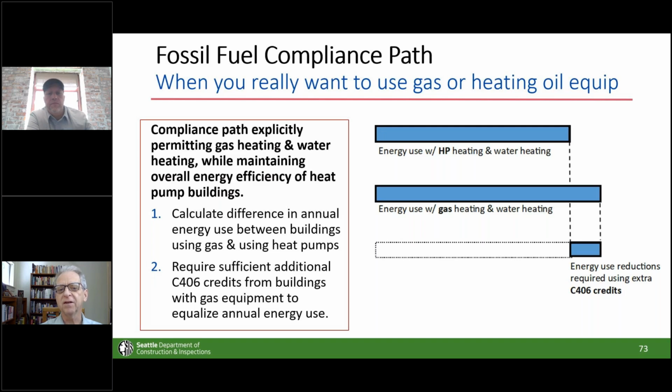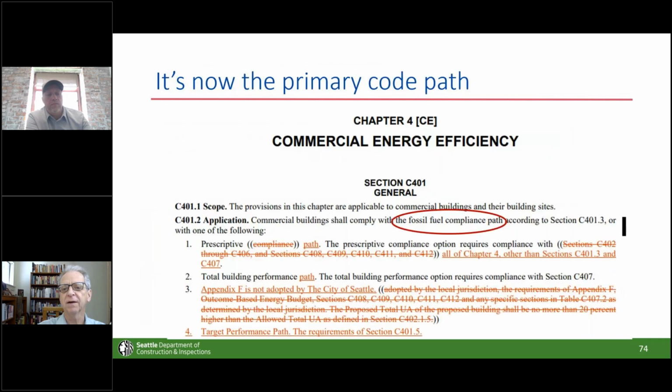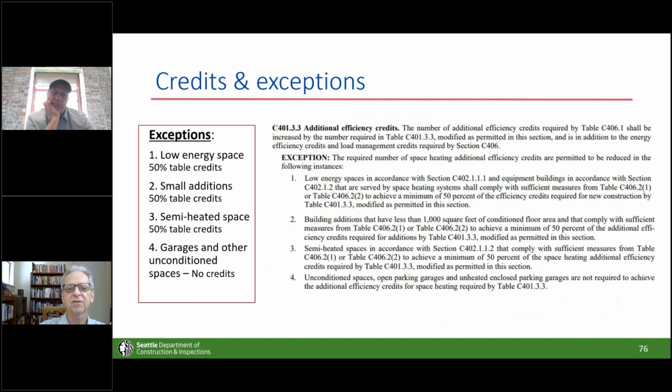That additional energy you have to make up for by using C406 credits, and it turns out there's a lot. So it's now defined as that primary path. There are a number of exceptions we've built in there to try to soften the blow for some spaces that don't use that much.